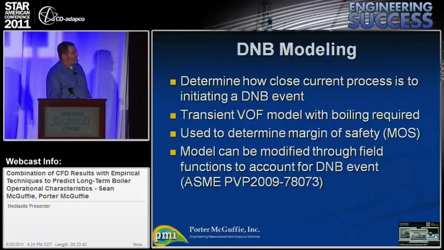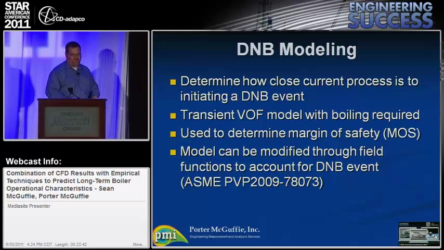The next thing that we needed to do to develop full process curves, operational curves for the boiler, is to take a look at the departure from nucleate boiling, determine how close they were. In this case, and once we look at the slides, they actually weren't that close, but this is a significant event for a lot of these boilers. They push them as hard as they can, and if one unit goes down, you have to switch immediately to another unit to keep from releasing the hydrogen sulfide into the atmosphere.